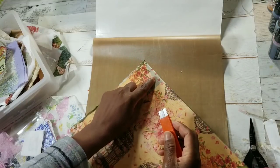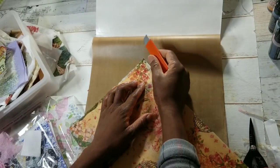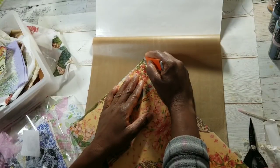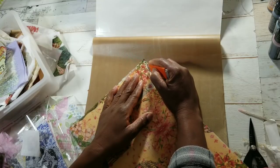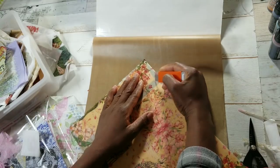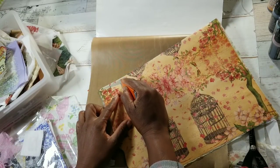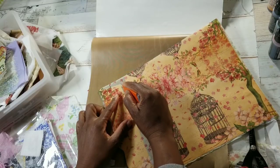See, I didn't consider this part when I fused the flap all in one piece. I hadn't thought of this. So what you could do, I mean, you could do it this way, but you could also do it the way I did in my other videos, fuse the flap separately.